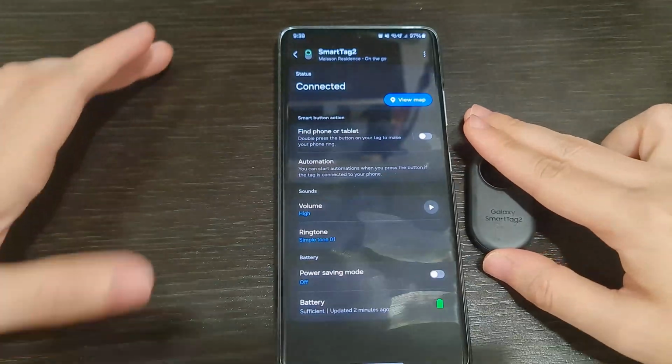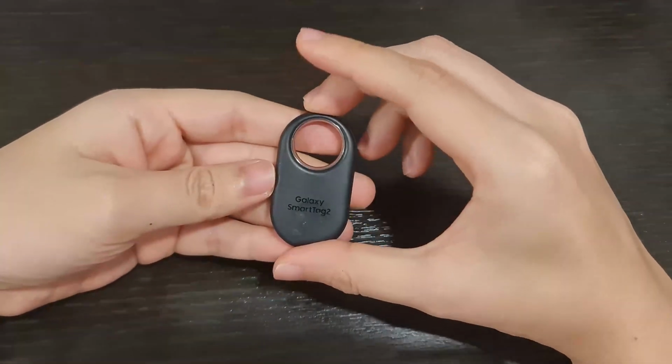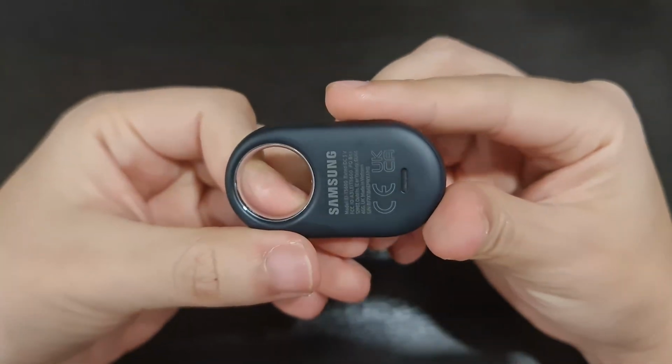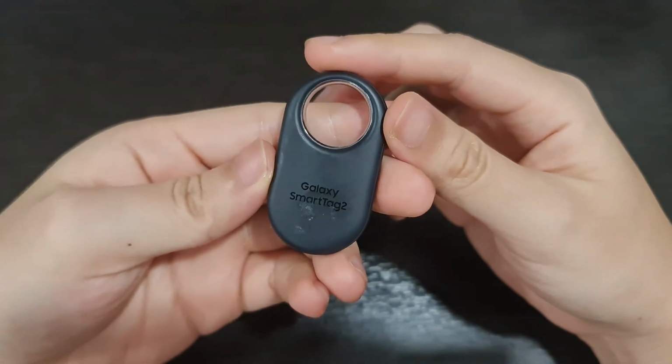Yep, I think that wraps up this video. This is just an initial setup and unboxing of the Galaxy SmartTag2. What do you guys think? I think this is a very nice device. I will be testing it out. This is just an initial look of the device and everything.